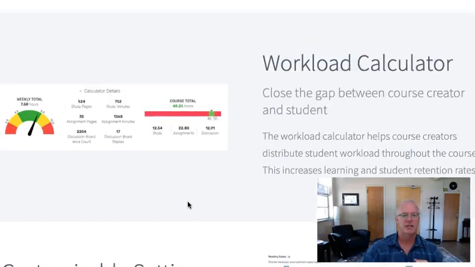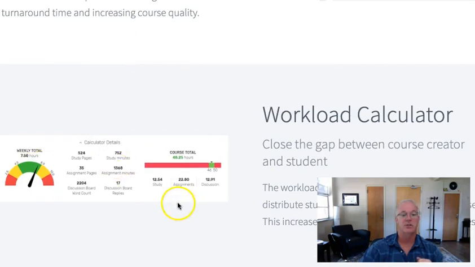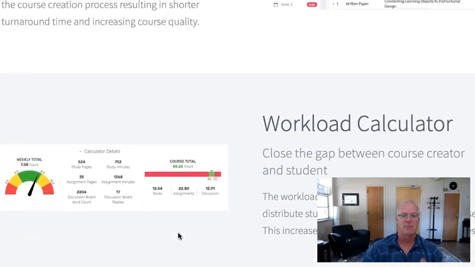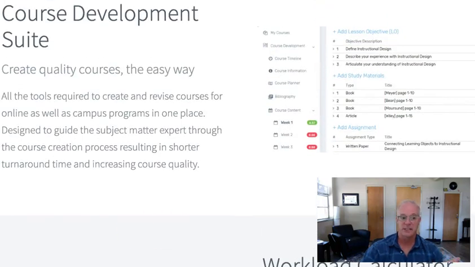And something else to keep in mind is this also includes a workload calculator, so it allows you to see in real time as assignments are added and the level of difficulty, undergrad, grad, doctoral, and things like that, what the workload output is for the particular course that's being created. It's the only real-time workload calculator that I know of. But that's just one other way to consider or look at instructional design.